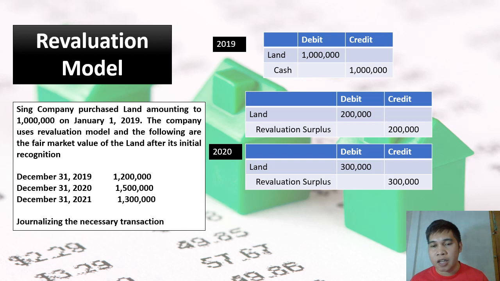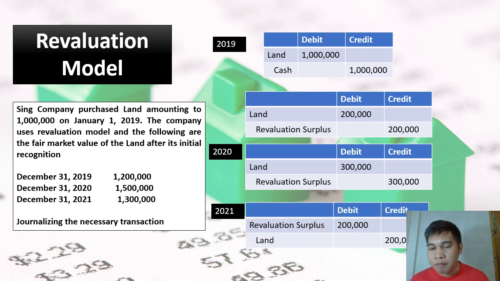So, dahil nagkaroon ng downward revaluation, ang tamang entry natin ng December 31, 2021 should be debit revaluation surplus, which is a reduction dun sa ating OCI account ng 200,000, then credit ka ng land na 200,000. So ulit, tandaan, in case meron pong reversal during the revaluation, hindi po muna natin susundin yung nakasanayan natin na kapag loss, diretso P&L, kapag surplus naman, OCI. Kapag may balance pa yung OCI, ubusin mo muna yon bago tayo pumunta sa profit and loss.